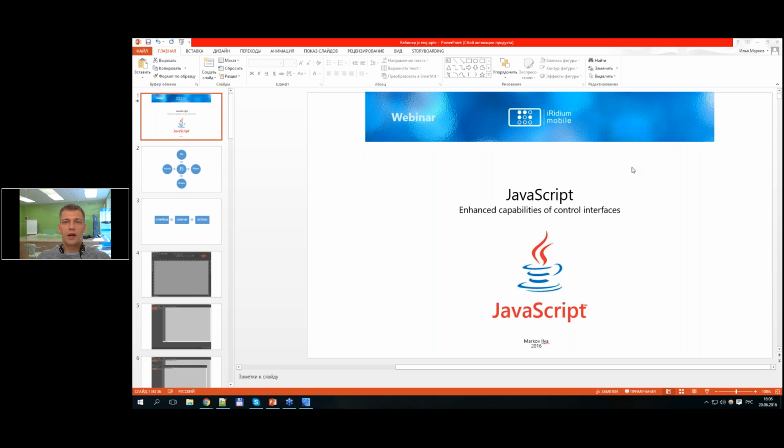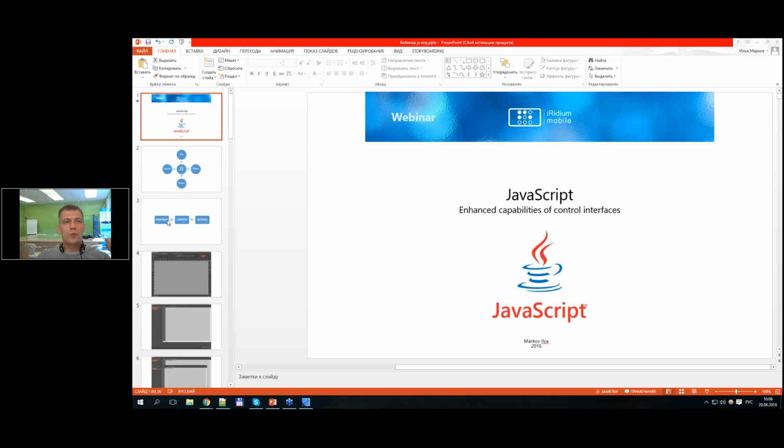Okay, so what is the iRidium script? Our team, our company take the basic JavaScript, we change it, and integrate it in our platform. So you can create some static interface in iRidium Studio. You can create some static drivers, and in iRidium Studio then you can open iRidium script editor and customize it.